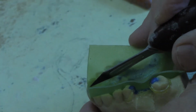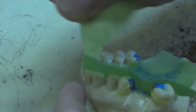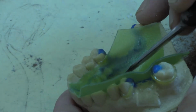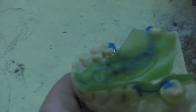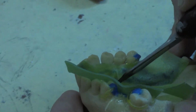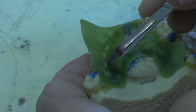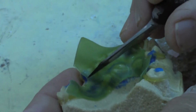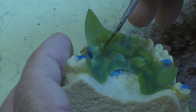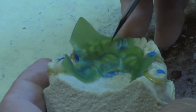and I'm just going to kind of lop off big sections here. I'm going to work my way down. Let's take the big sections out first. Cut some of this out. Come across here. I'll make sure I stay up by my cuspid. Come across here.